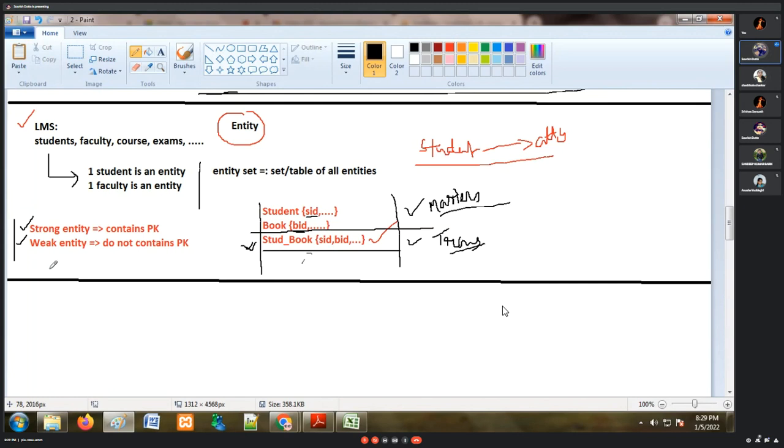Now we are in the phase of designing the database, right? Think about that particular moment of time. What do we have? Lots of unorganized data, information or raw data in our hand.